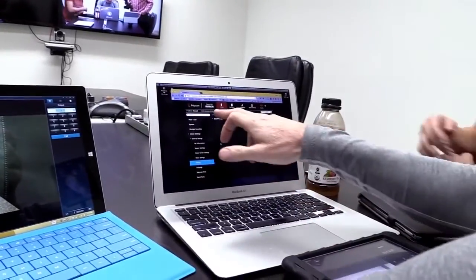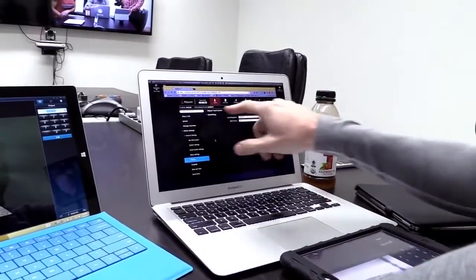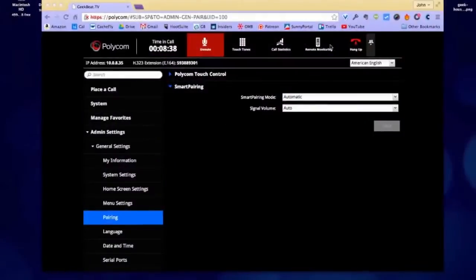So what we've got is a really cool web-based interface. Interestingly, while we've got something going on, it tells you we're 8 minutes into this call. We can unmute the thing. We're supposed to touch this? I'm not really allowed to, but they gave me the password. So anyway, fix it, okay?